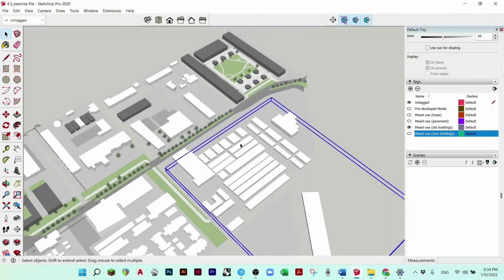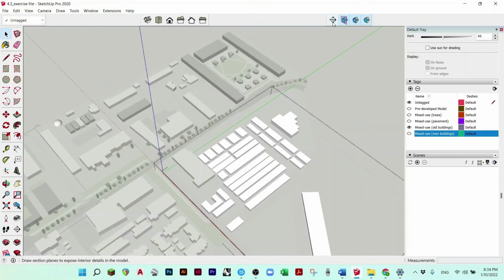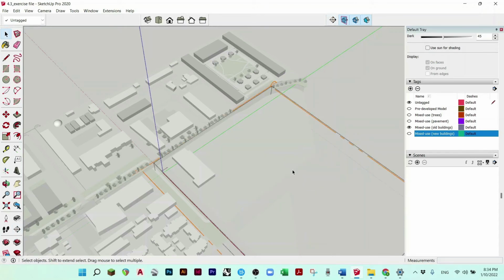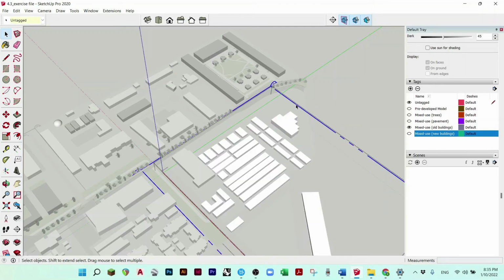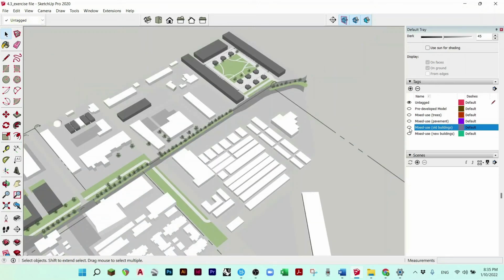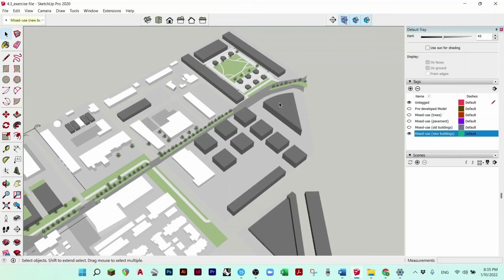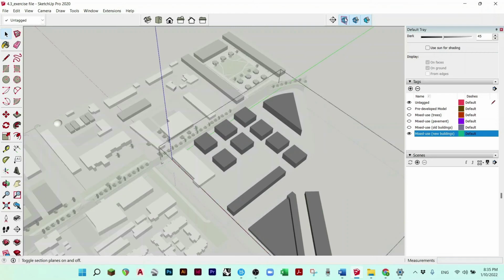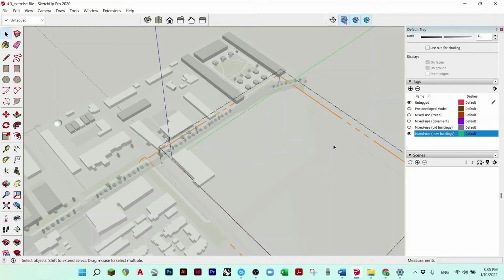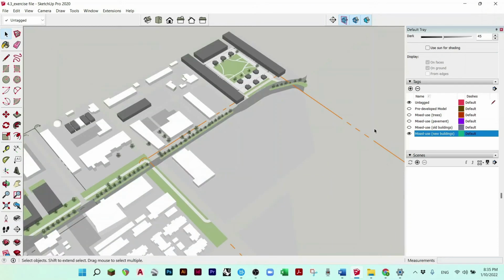Now, double-click to Edit Group, find your section plane, and make sure that you place it on the blue plane. And we don't want to hide this one yet, so double-click the plane so that the structures appear. Let's turn this layer off for now, and let's turn on New Buildings. Again, double-click to Edit Group, and place your plane on the ground surface using the top arrow key. For this one, we're going to keep the structures hidden.